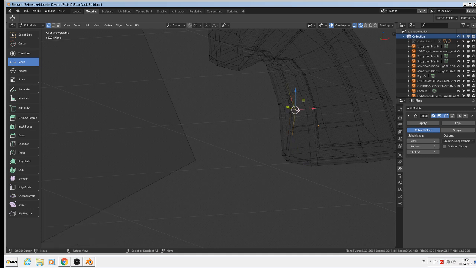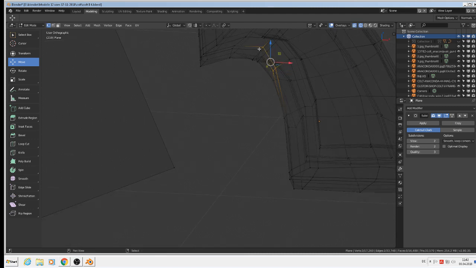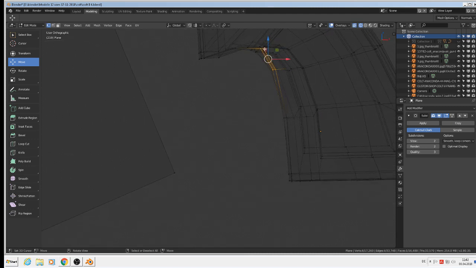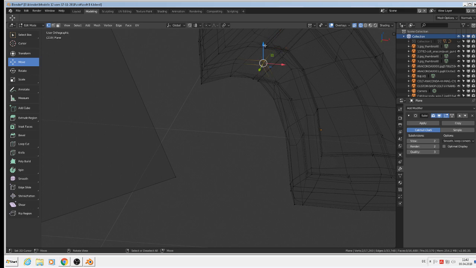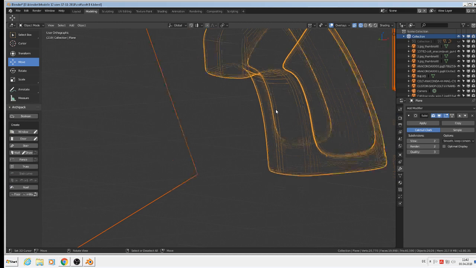Go to the other mode. There we see we can handle them like we would. That we bring a little bit down. That gives the round touch there.